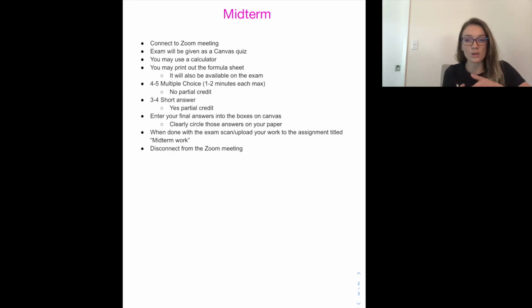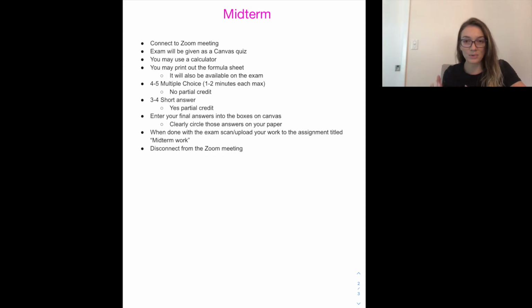So make sure that you sign on a little bit before 9 a.m. preferably, so that we can start right at 9 o'clock. Hopefully there'll be no issues. So make sure you check your Zoom setup beforehand, make sure it's updated, all the settings or whatever you need are all enabled, because you will need your camera working, obviously. So make sure that's all checked beforehand. Sign on maybe 10-15 minutes before 9 o'clock. We'll start as promptly at 9 o'clock as we can, and then you'll have until 10:50 to take the exam.